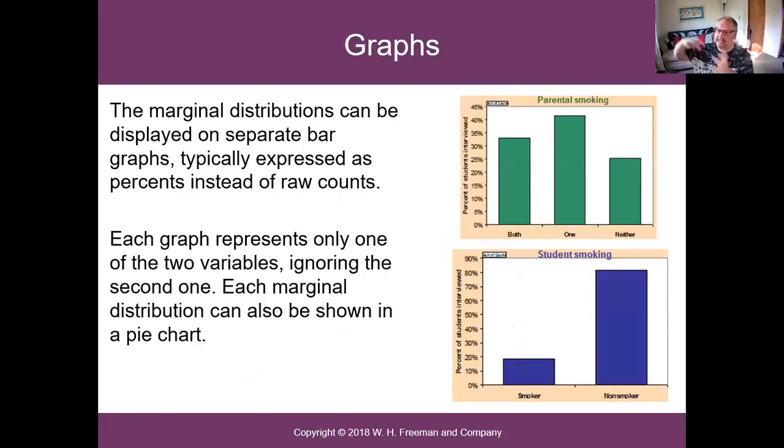So it's like I said, you take the actual final answers on the column and the final answers on the bottom row and make bar graphs out of them, and make sure you title them according to what the category is. Like in the blue graph, that's describing the cases of students that are smokers and students that are not smokers. Look at the title, student smoking. And it's the same thing with the green one. So it's important to make sure you title them correctly, because whenever you come up with bar graphs for a two-way table, you will be getting two bar graphs and you have to know which one is which.